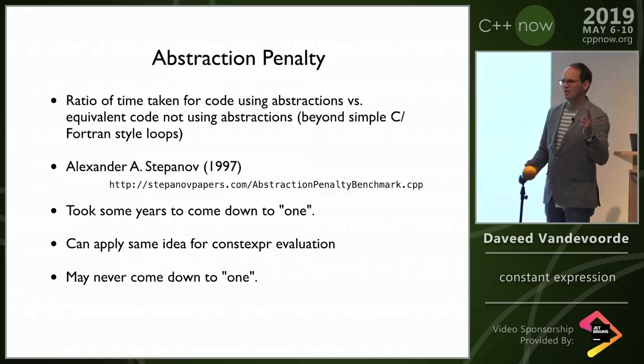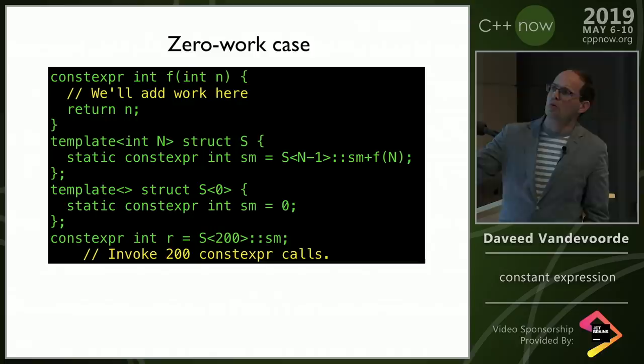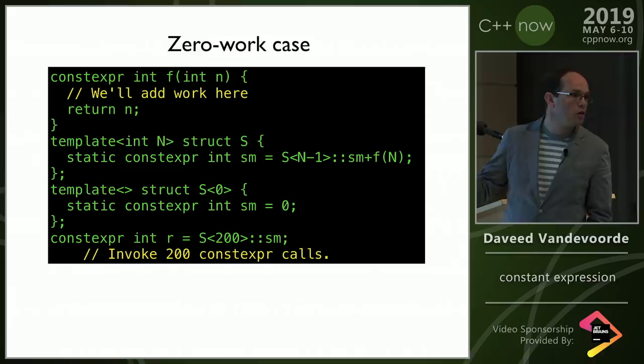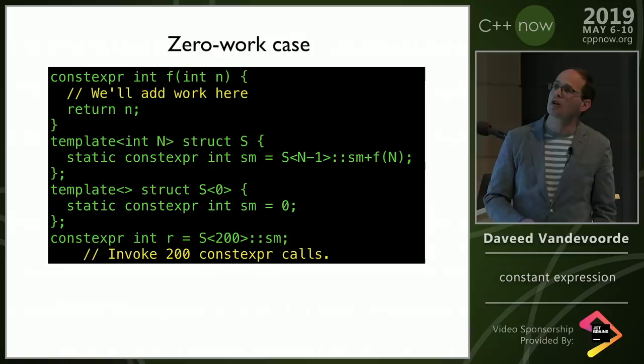Okay, well, so here's my framework. I'm going to have a function f, and this is the case where I don't do any work. It's just to see what my baseline is of doing other work for the compiler. It returns n, and I'm going to call it 200 times. I'll just do that using a recursive instantiation here, and I will call it with different n's, 1 through 200. By doing that, I disable some compilers that do memoization of calls, because that's not really what I'm trying to measure. I'm trying to measure how fast we can evaluate constexpr calls.